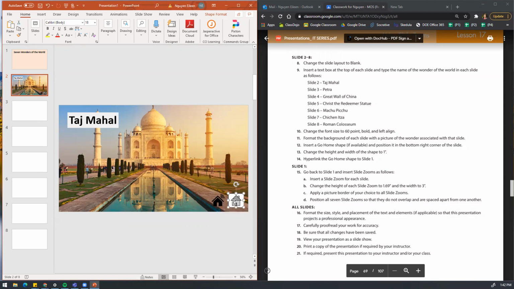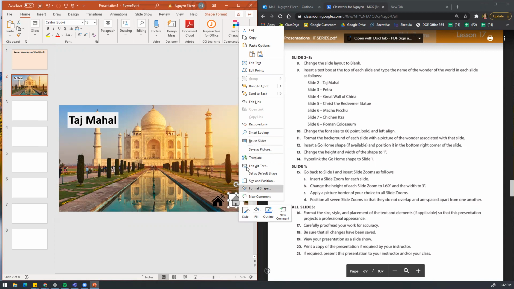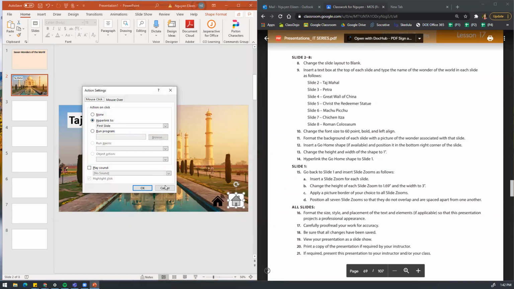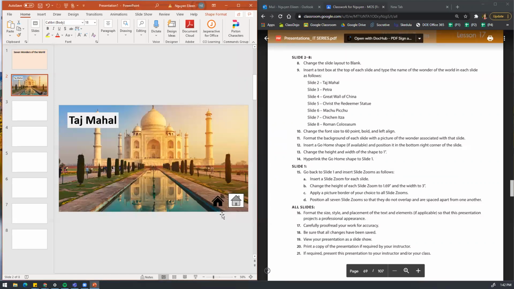Oh, I thought this was supposed to be linked to slide 1. It did it for me earlier. Oh, it is linked. If I edit link, yeah, it hyperlinks to slide 1. So both of them, there are different ways you could do it. Either way is fine. I'll just give you 2 examples. Okay, anyways, you're supposed to do the same thing for all of them. You put this text, you put the background, and then you put a home link.